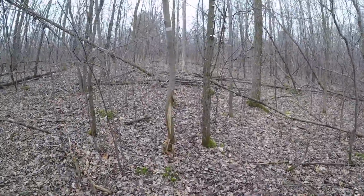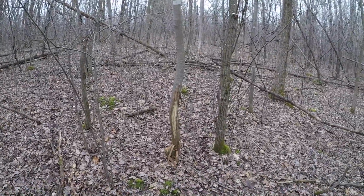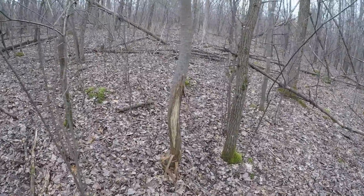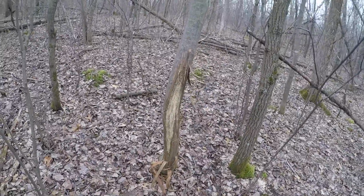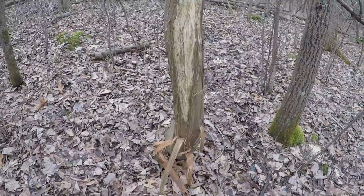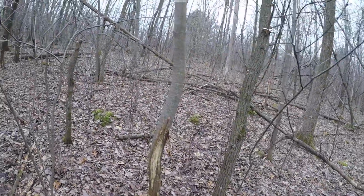I was just grinding up a big hill, but getting close to, I'm back on the main part of the farm here again and working my way out, but I couldn't pass up showing you all this rub here. This is another Magnum rub, and it's just shredded, just ripped up. I like seeing all those shreds hanging there. That's cool. Definitely, probably a good deer, I'm guessing, made this.